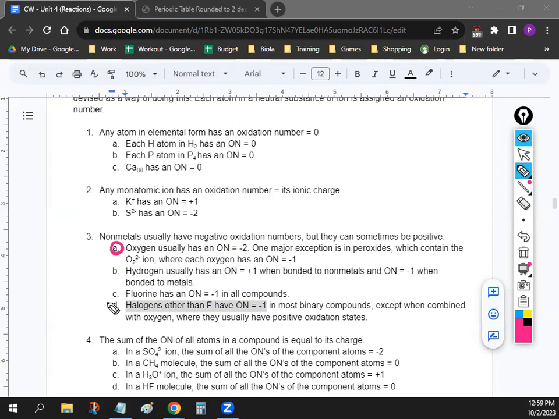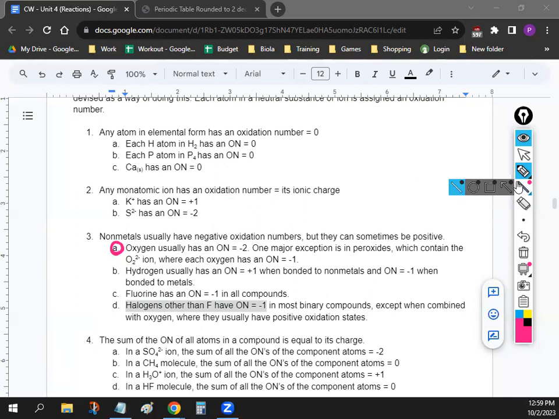Does anyone know why it's like this, or is it just a system that we made up to keep track of the way the electrons move? Honestly, this is not a real thing. It's just a way that we measure oxidation, how the electrons move. The only real thing is that electrons move. This is how we just keep track of them. It could be a different method, I guess, but you would need a completely different numerical system then.